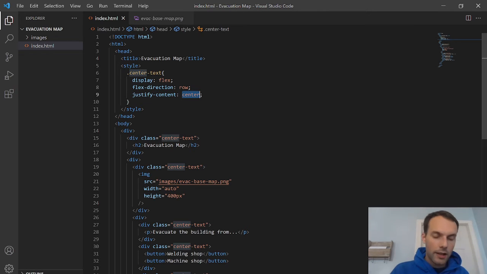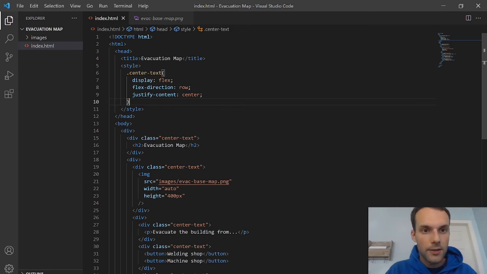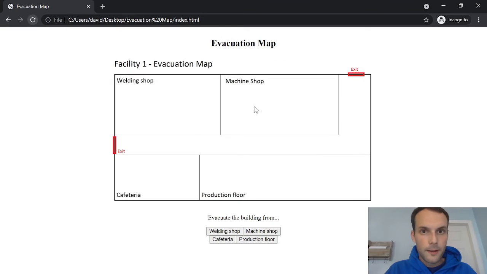And again, if you want to make your own projects, I would recommend just Googling stuff, because that's what I do. I'll Google, hey, how do I make this font look like something. Typically Google is pretty good about giving you what you want. So say, I want to center something to the right and have the font size be 20 pixels. If you type that into Google, it'll give you a result that'll get you in the right direction. But this is how we declare our CSS. We can use IDs and classes. So we say class center text, and yeah, we're centered.